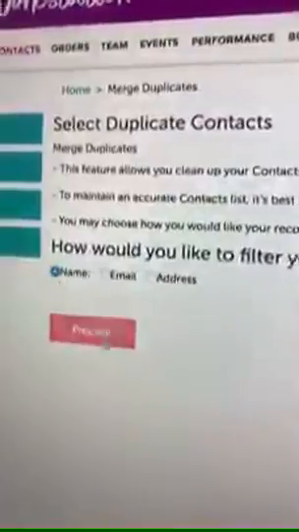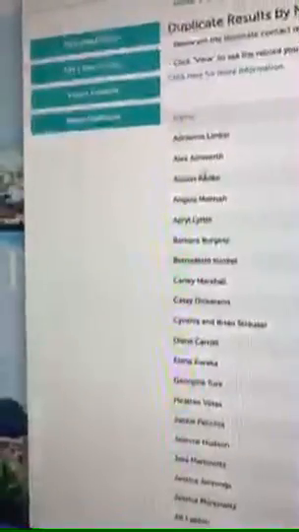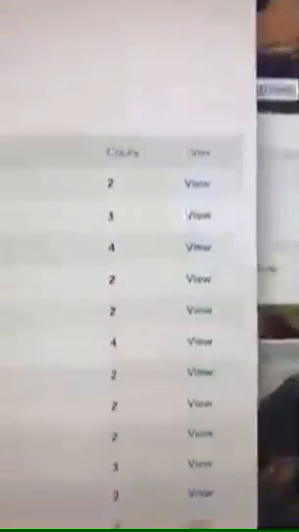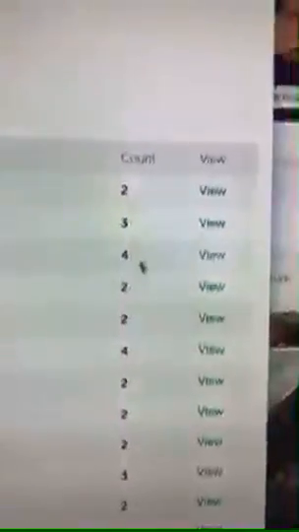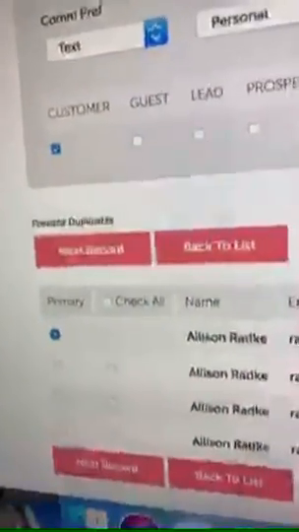In your contacts tab, there is a merge duplicates. If you click it, it's going to bring up everybody that has more than one file, and you can go by name, email, or address. I usually just do by name. I'm going to skip over here and you're going to see this person has 4. If I view it, I'd be able to merge. Since they have the most, and as you can see, she has 4 different files. I'm not showing you her information, other than her name.